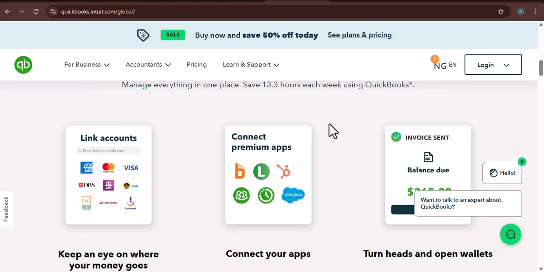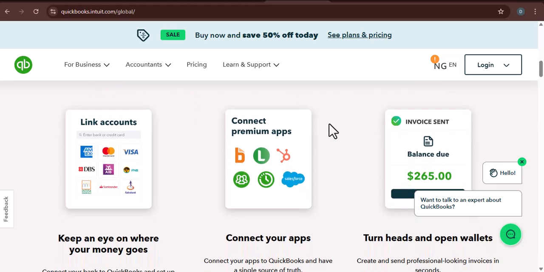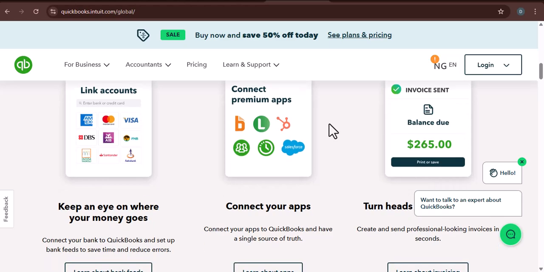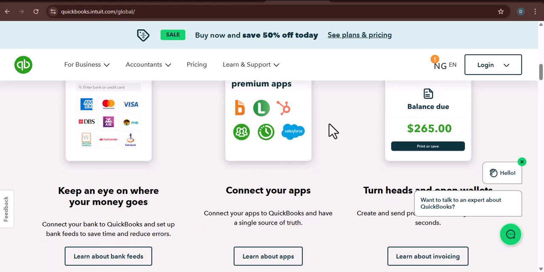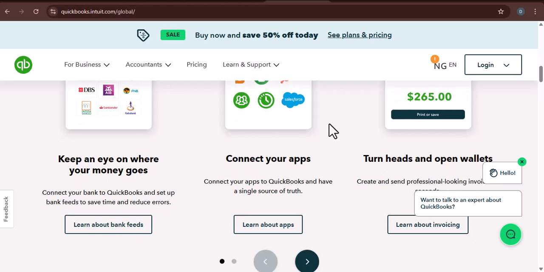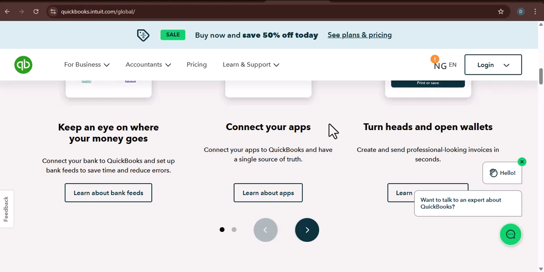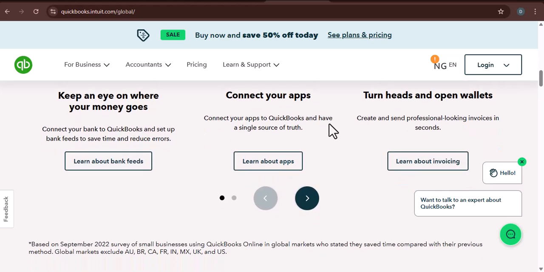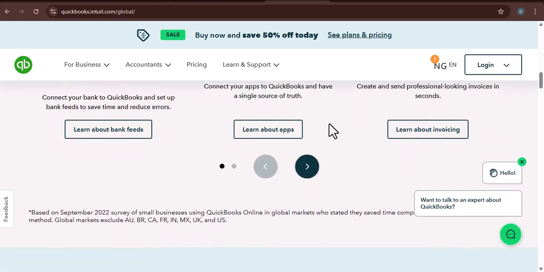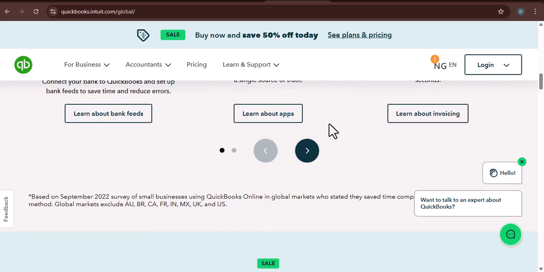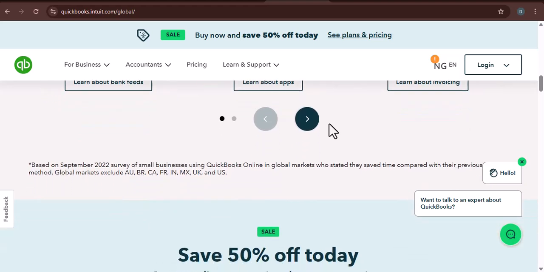You can also use or conditions. For instance, you could create a rule that categorizes transactions from Starbucks or coffee shop as meals and entertainment. Now, let's talk about some best practices. First, start with simple rules and gradually increase complexity as you become more comfortable. Don't try to automate everything at once.